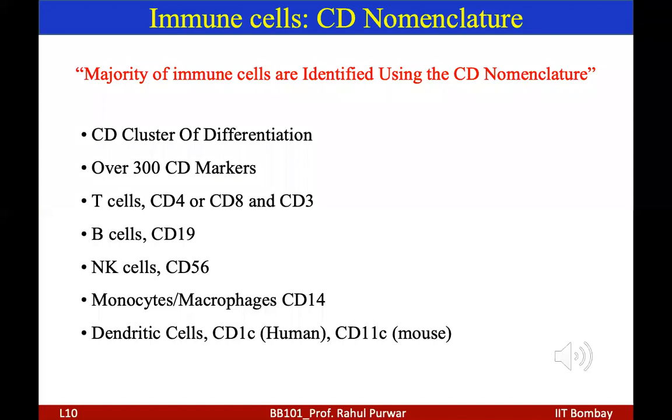And there are so many CD markers now, based on the different cell types, so that they can be identified and classified properly. So even, for example, within T cells, they came up with many, many different subtypes of the T cell. Now they call them CD4 positive T cells, or CD8 positive T cells, or CD3 positive T cells. So based on these CD markers, basically the proteins, which they call biomarkers as well, they identify the cell subtypes. Okay.